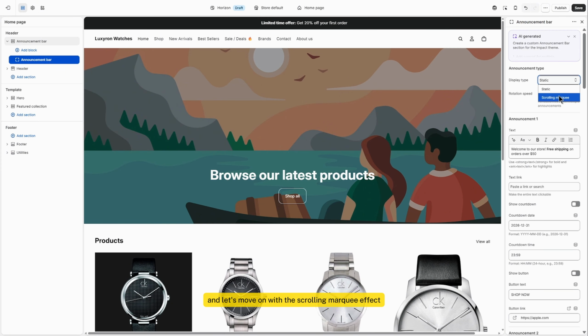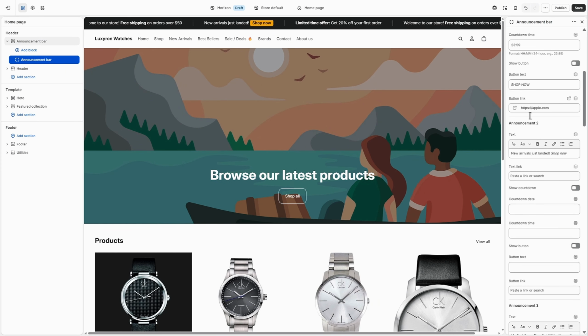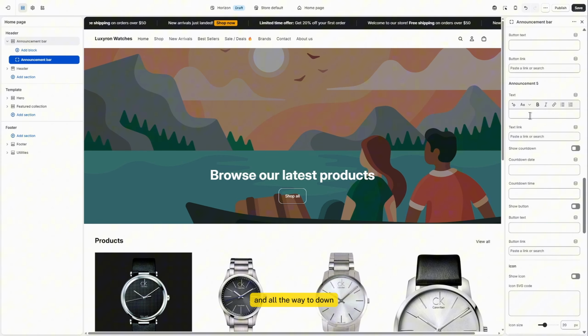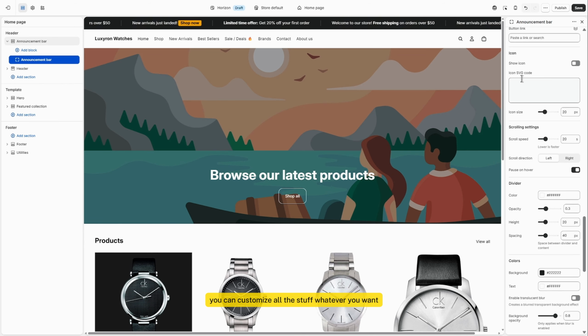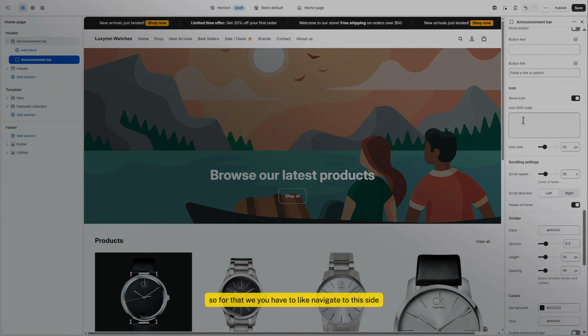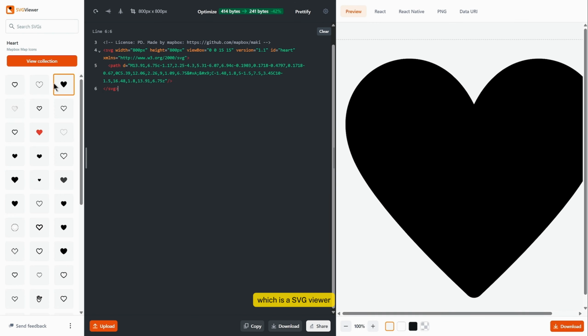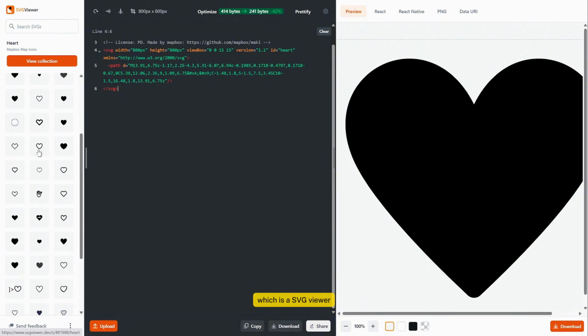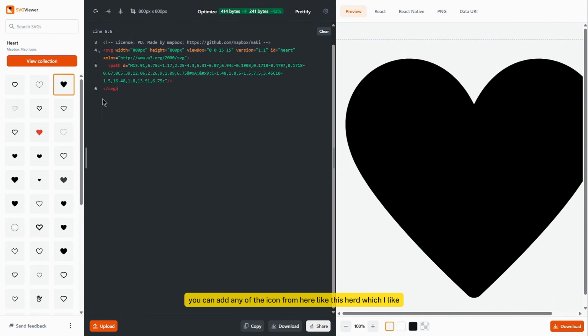Let's move on with the scrolling marquee effect. All the way down, you can customize all the stuff, whatever you want, and you can add an icon as well. Let's work on it. I'm gonna add SVG code here. For that, you have to navigate to this site, which is an SVG viewer. You can add any icon from here, like this HUD, which I like.